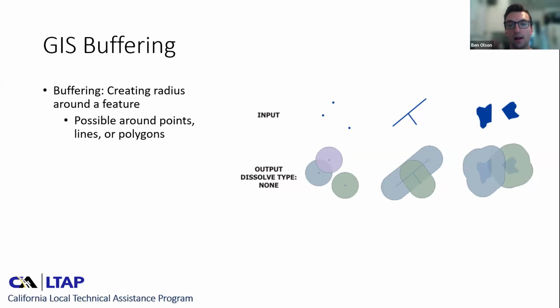So you set what distance you want the radius to be drawn around each of the points. You can set it to be any number and then there's a variety of units provided like miles, meters, feet, yards. You can customize that as you like, and then have a radius drawn around each of your points. And you can do that for line and polygon input as well.